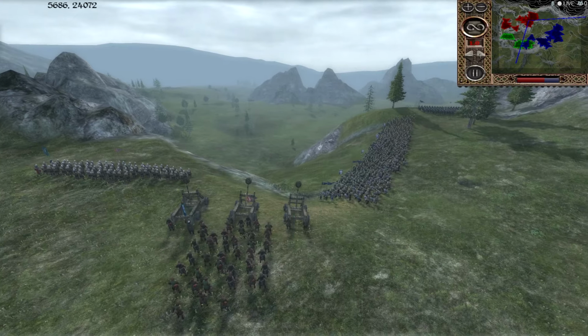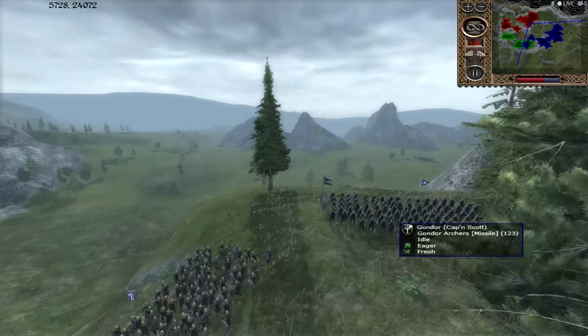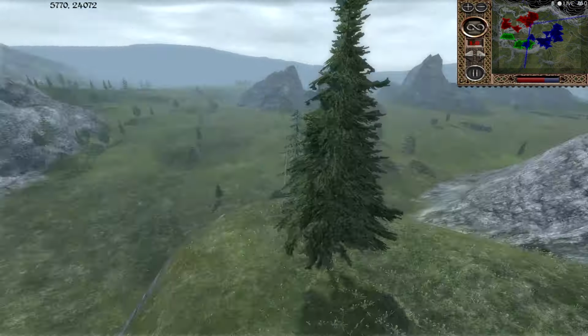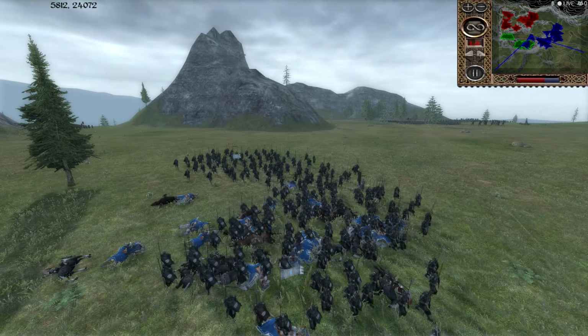Over here, though, they've set up a very formidable defense. There's a lot of Gondor militia that will keep the Mordor forces very busy if they decide to come up this rampart, and some powerful missile units as well alongside a catapult. So that could be very deadly for the attacking forces if they decide to pursue that avenue of attack.